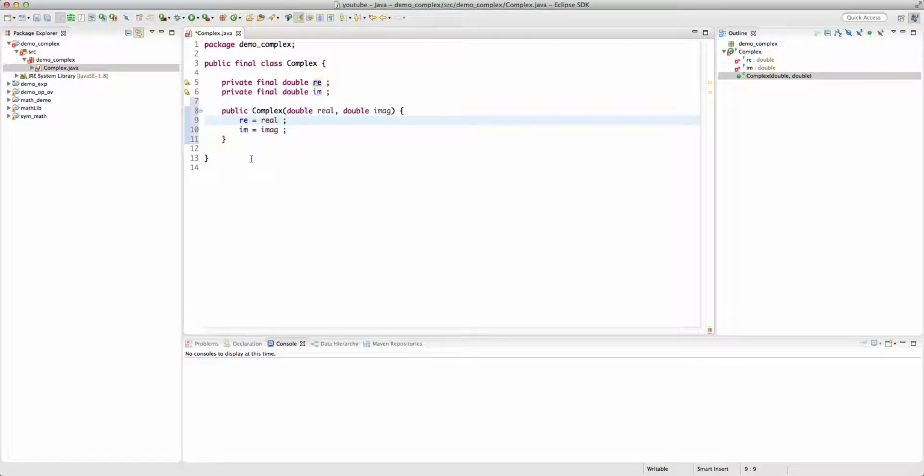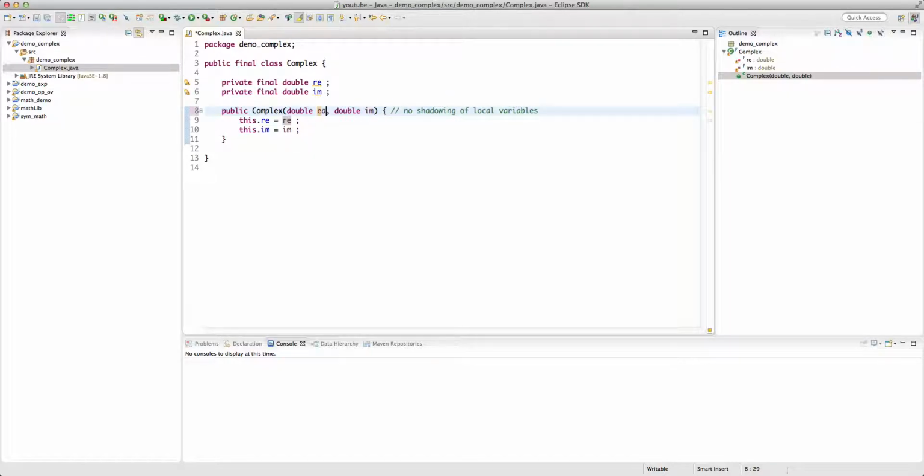If we want to make it clear, we can just add this also, but that's not necessary because there is no shadowing of the local variables. Now most people write the same name here, re and image, and then if you do that, then yes, you have to definitely use this, otherwise you're going to shadow your variables.